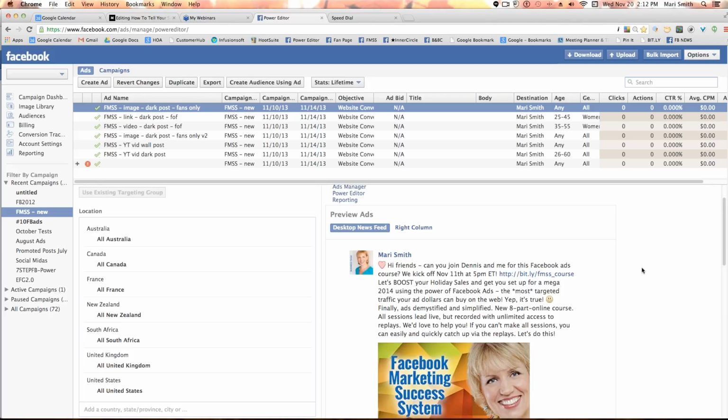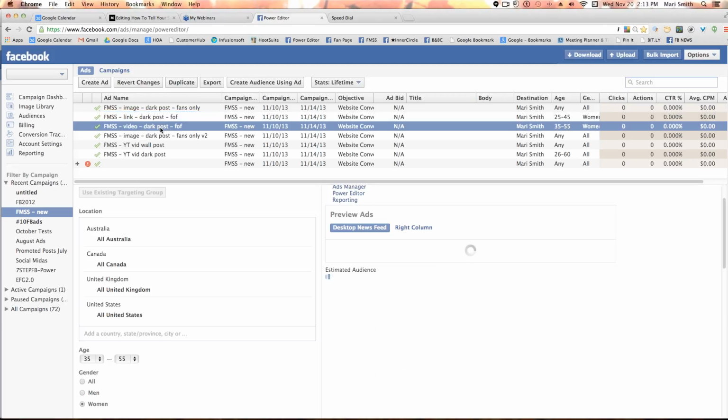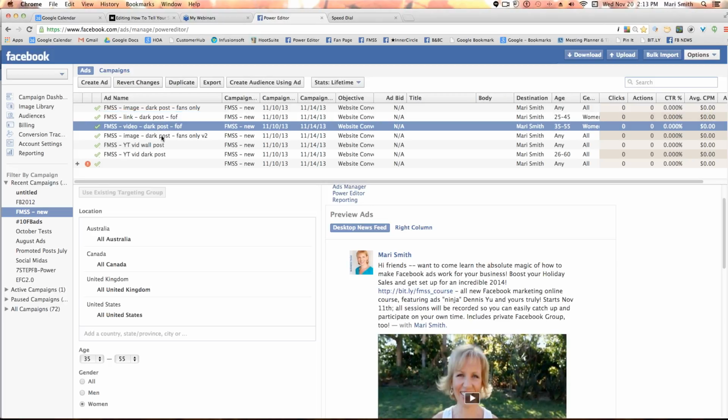And I saw another relevant question there that was good. Wendy was asking, when is it to your benefit to use a dark post versus a more thought out ad with a graphic? What's the main difference? Well, the main difference is that you could actually do some split tests. As you see with these posts up here, they're actually the same post. Oh, the link one. Oh no, actually I did a few different ones. I did the video one, but I'm doing some testing.